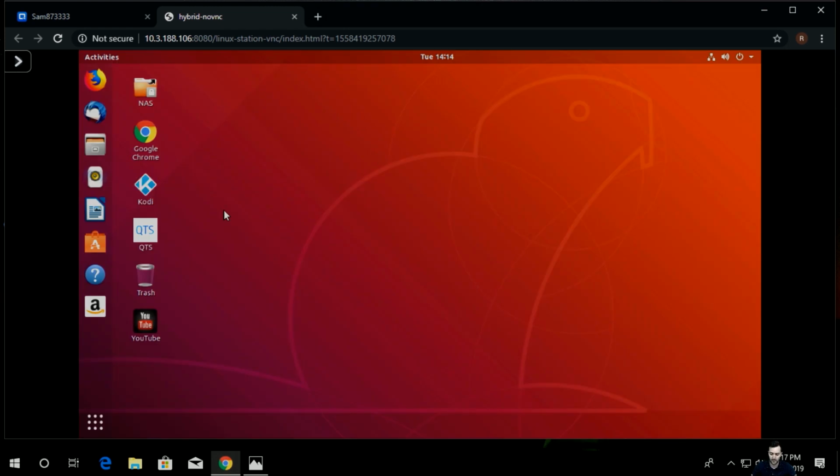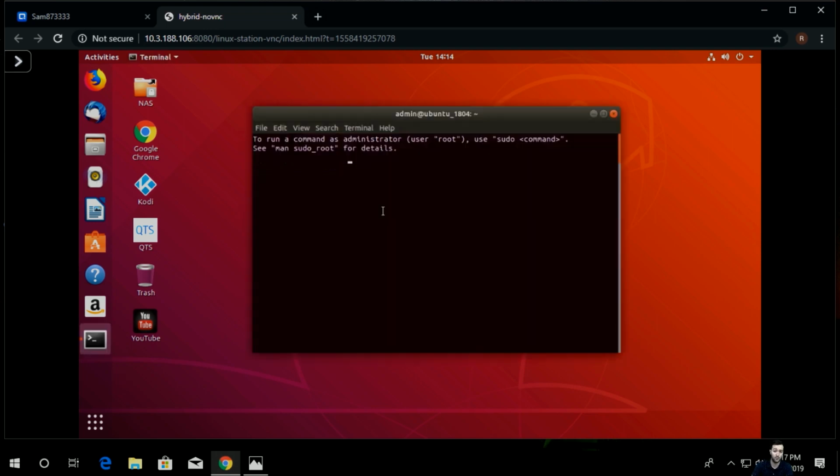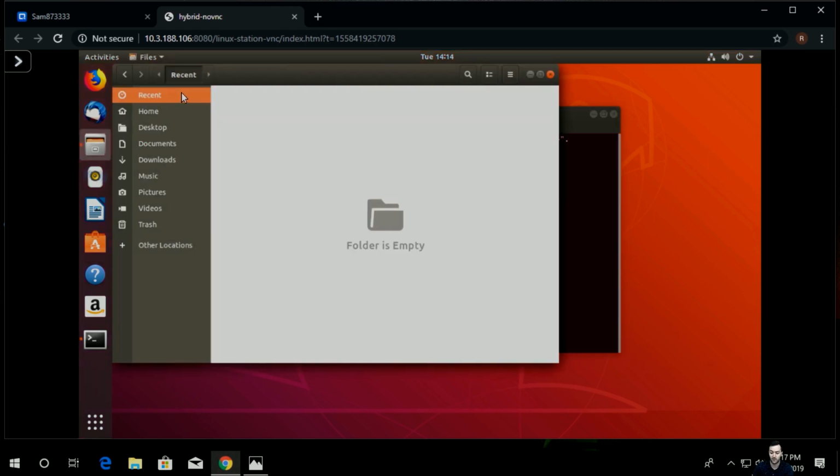So yep, and there you have the QTS here, you know that is coming from the QTS, and YouTube. Also you have the software center, and if you're good with the terminal in Ubuntu, just open the terminal, and you can actually start to perform things and access all the files and media in the NAS, which also has this shortcut here for all the files that are in the NAS.